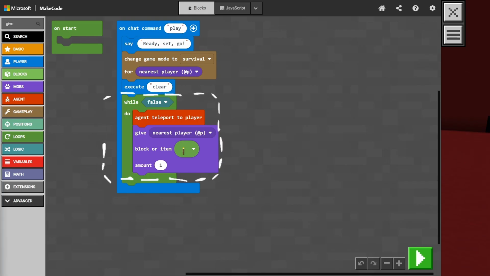We now have a loop that will keep the agent near the player and give the player torches for as long as they run the course. In our next video, we will create the condition for the while loop so our code knows when the game has ended and when to stop keeping time by giving items to the player.